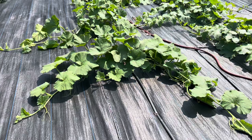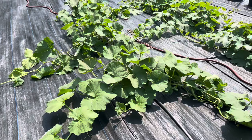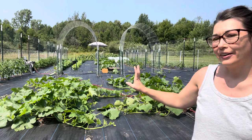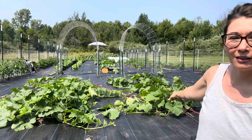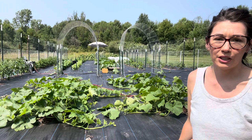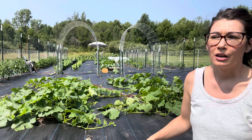Before I head out, since we are all about squash today, I wanted to give you an update on our butternut and our acorn squash. They are doing absolutely wonderful this year. The first row here is acorn and then we have butternut over here — these pretty much take over this whole section, they tend to get pretty crazy. They are vining. We thought about maybe putting arches over here to help these grow up instead of on the ground. I do have to turn these back just because they do get out of control.